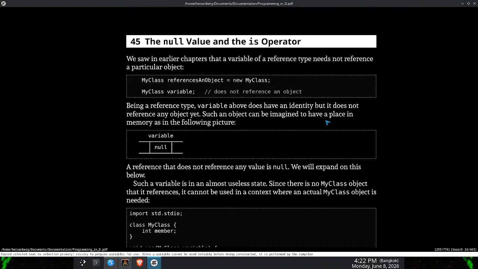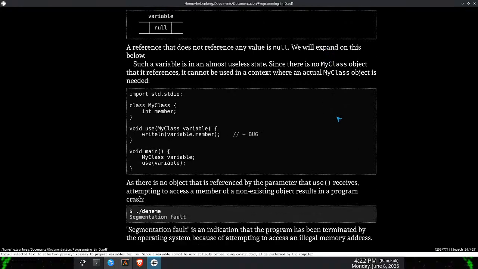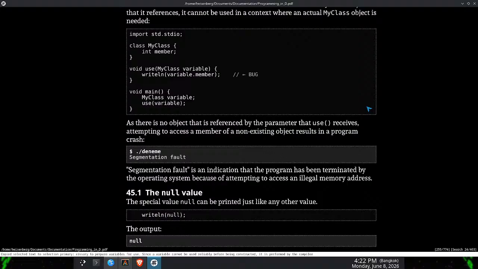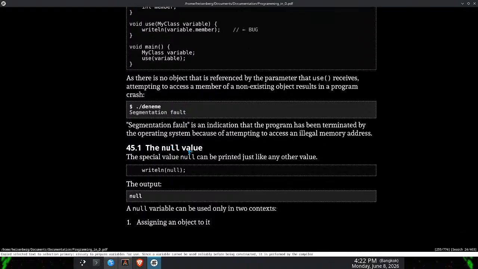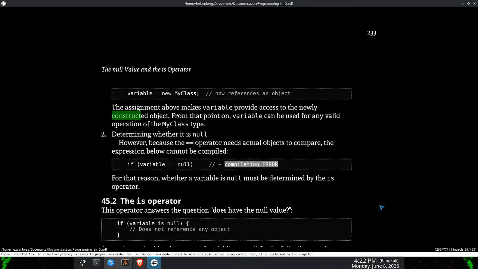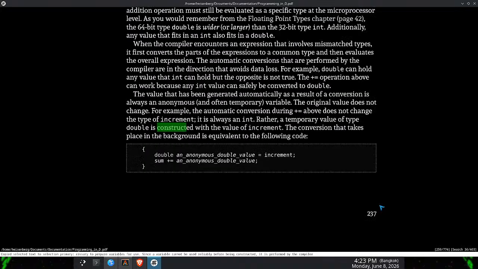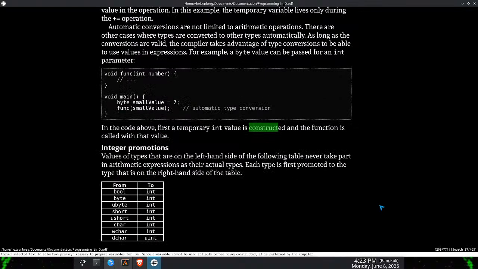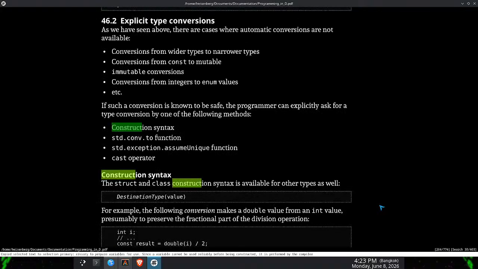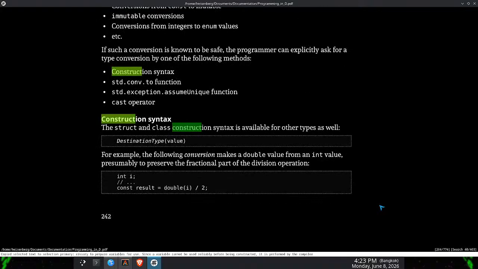The null value and the is operator. Oh, segmentation fault. I love SIGSEGV, bro. SIGSEGV is awesome. Next.